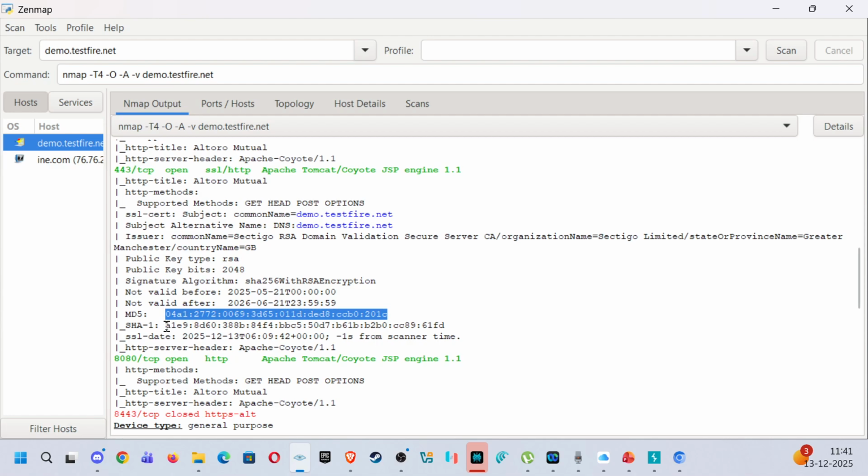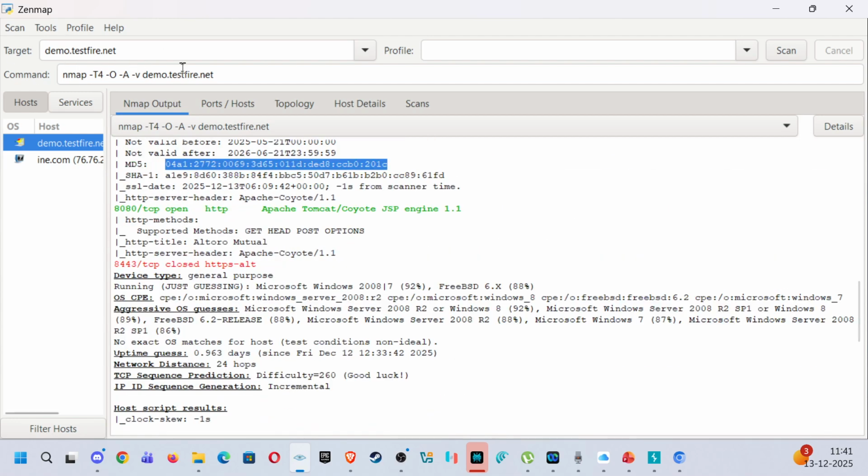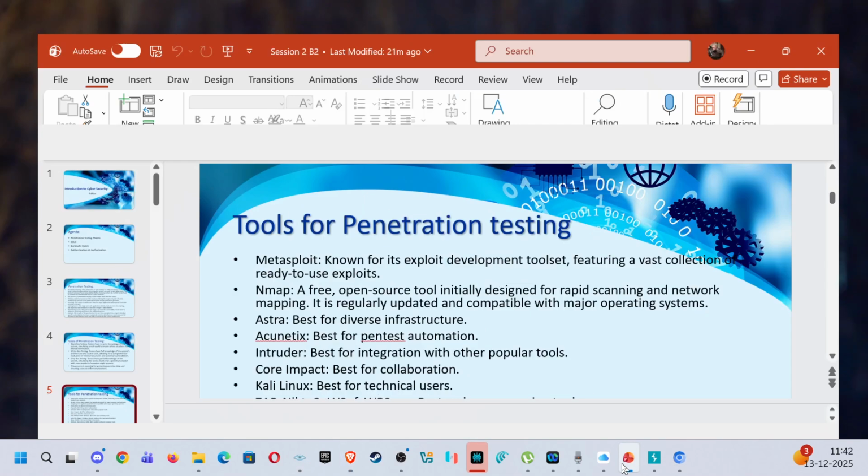Yesterday I gave you some input on this. When we are trying to scan an application, we need to get as much information as we can. Here there is no exact operating system revealed, but based on the scan it is showing that the server might be Microsoft Windows Server 2008, with 92% certainty. This varies, but for a fundamental preliminary look, this is what we can see here. That's what I would like to say.